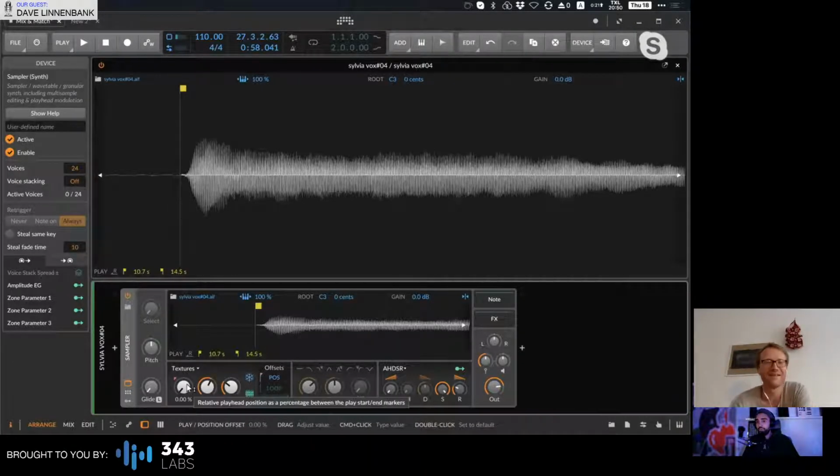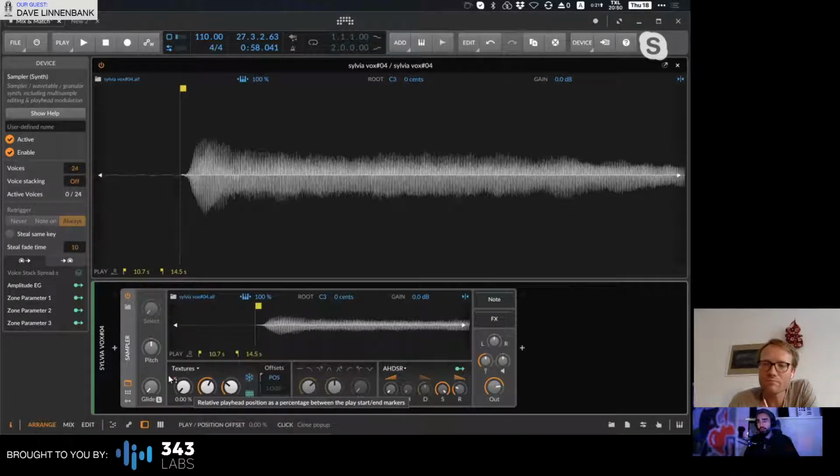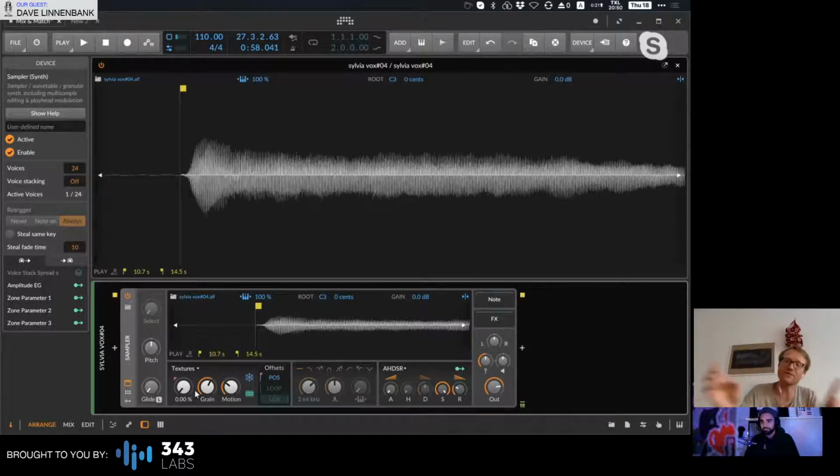I love that you are able to just right-click on the thing that you want to map, and you don't have to go into some other sub-menu or something. That's super convenient. Well, okay. We'll revisit a slightly different idea on that in a second. Okay. You're making me excited to show you the next thing that you'll probably like, because now I know what you like, and that's good.